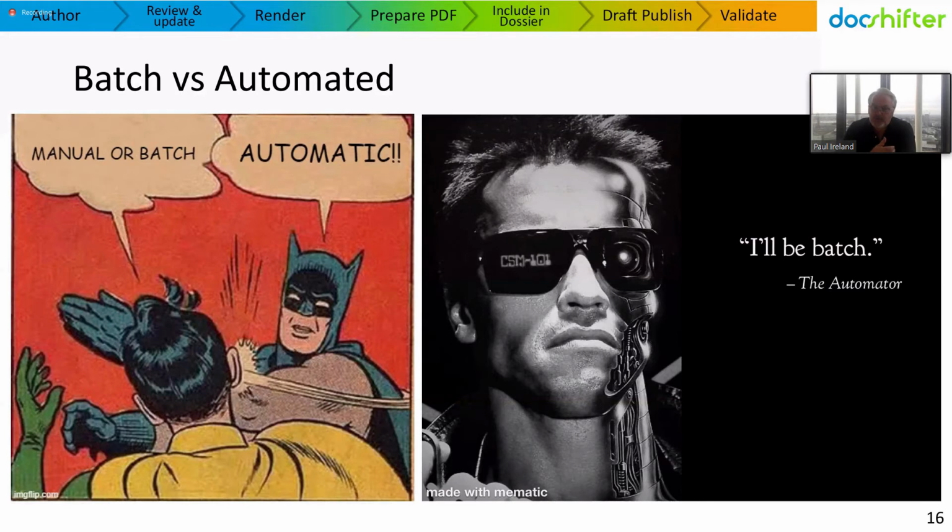Including those things, when they're in manual or batch mode, into an automated lifecycle flow or workflow is pretty much impossible to do. If there's a manual step, typically that's quite hard to include in an automated workflow. Ultimately, what it leads to is an increased amount of time for quality control and validation. This isn't to say the batch and manual will never be required. There'll always be an element of manual checking required for some types of issues. However, if you can reduce the amount of manual or batch checks that you perform and automate them, it can significantly reduce the amount of time it takes and significantly reduce the risk involved as well.